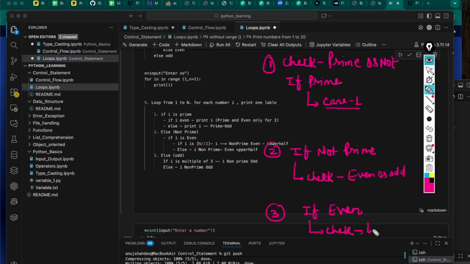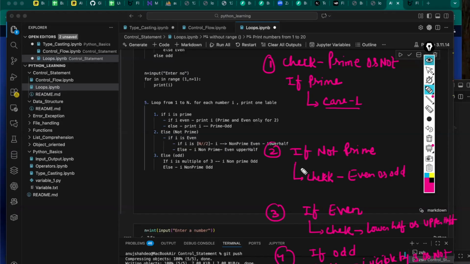We are checking the lower half or upper half. Now, fourth condition, if this is an odd number, again we are checking whether it is divisible by 3 or not. So this is the simple logic of the assignment.